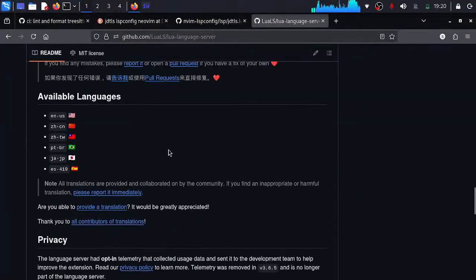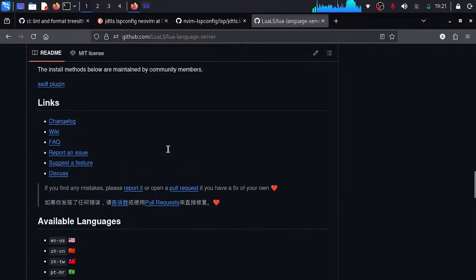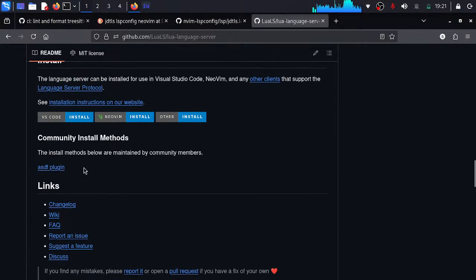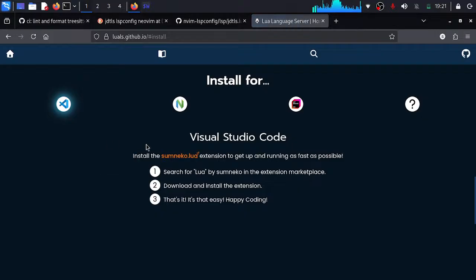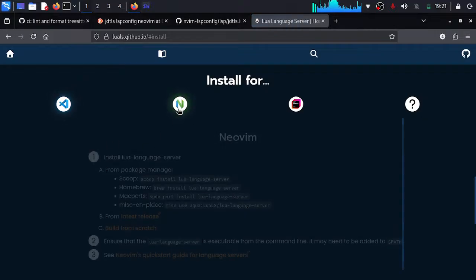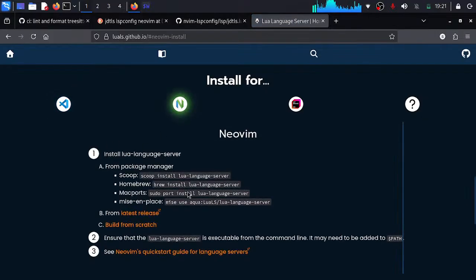There should be something. ASDF, maintained by the community, install methods. Okay, ASDF installation instructions. Oh nice, I did not see Scoop, mise in place.